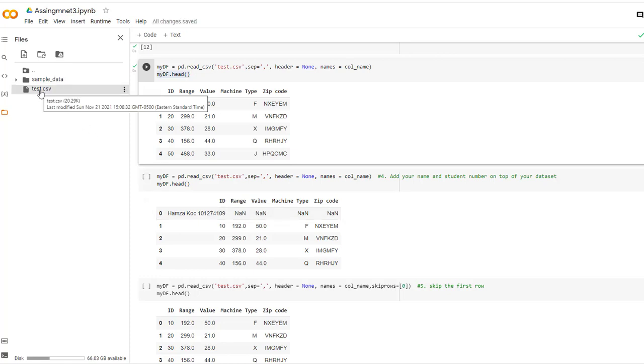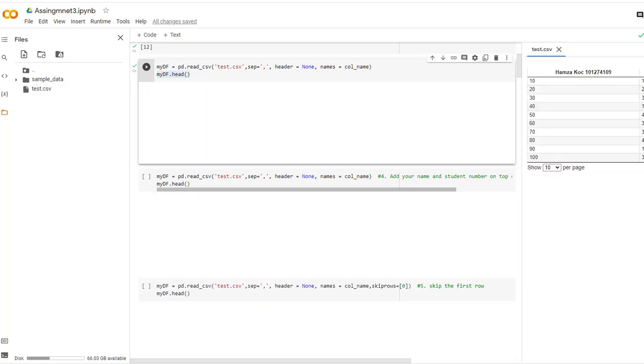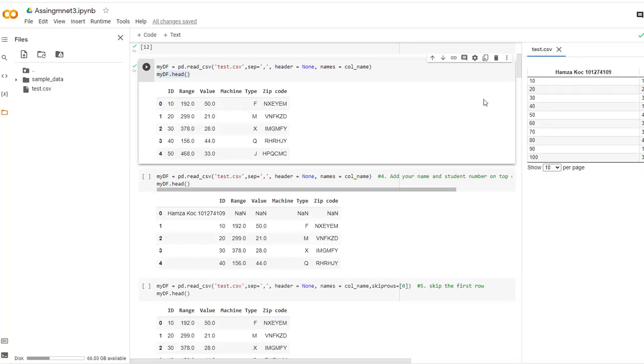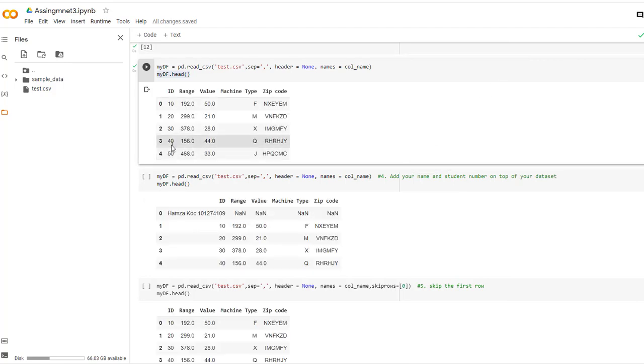For the other question, I'm adding my name and student number to the first column, and I'm going to change this test file with a new file, to which I added my name and student number, and quickly run it.